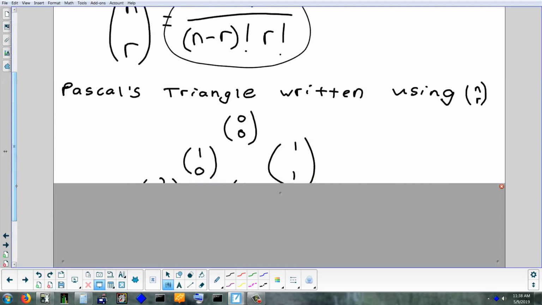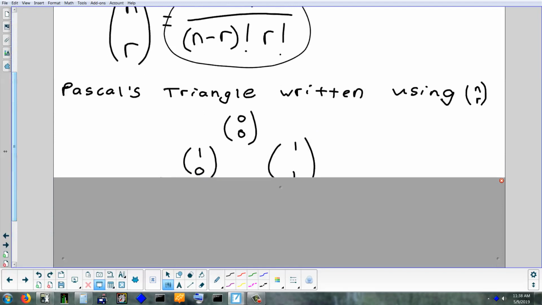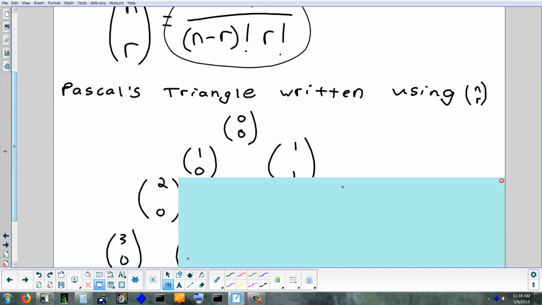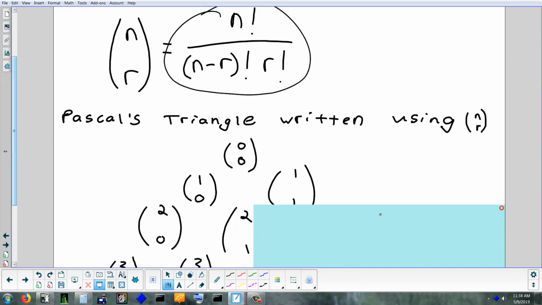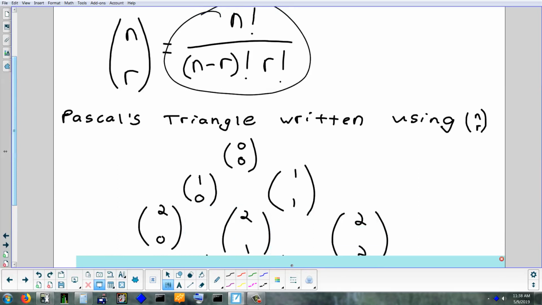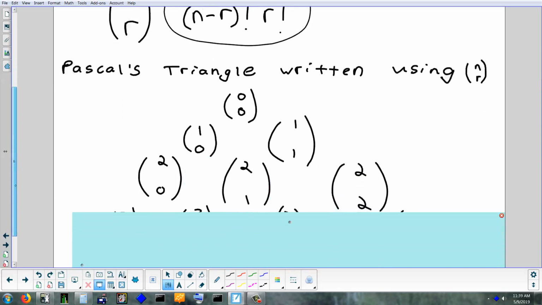Right. So what's going to go right in this spot? What row is this? Row 2, column what? 0. Row 2, column 0. What's the next one? 2, 1. Row 2, column 1. And the last one? Row 2, column 2. And if you wanted to actually figure out what the number is there, you can do it quick: 1, 1, 1, 1, 1, 2, 1. But later on, that gets harder to do.